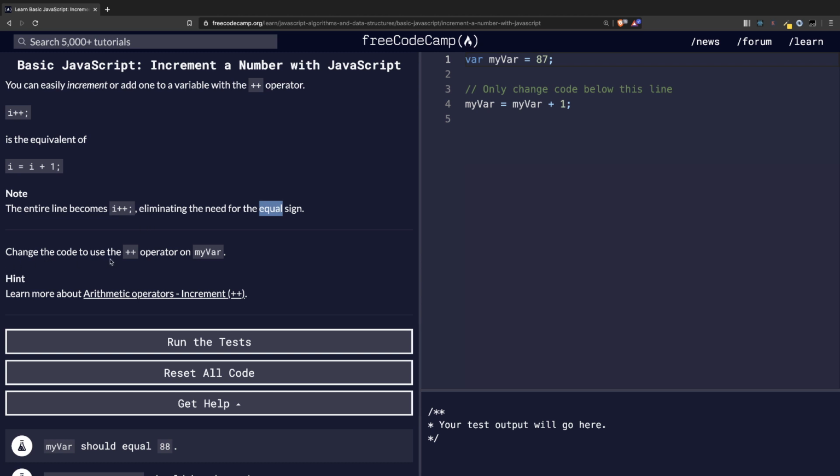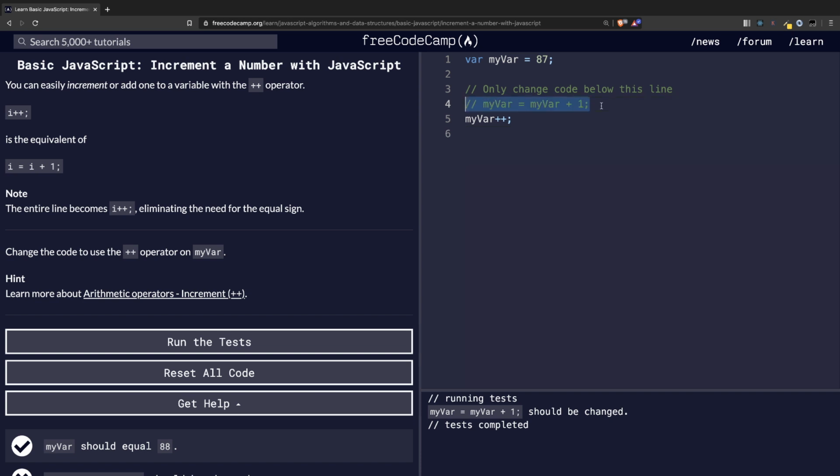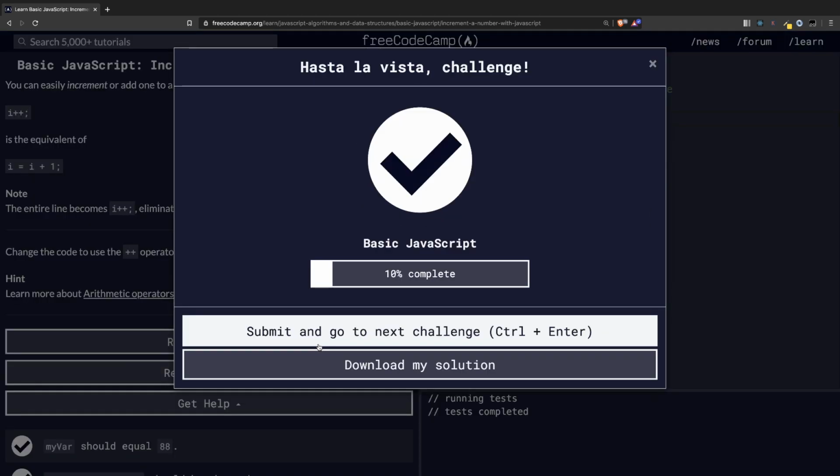Change the code to use the ++ operator on myVar. We can see here myVar has 87 and we want to add 1. Instead of doing this, let me comment this out, we can say myVar++. It's the same as this line. Let's run it. Oh, I left it in a comment, so let me remove this. They apparently don't like that. Okay, perfect.